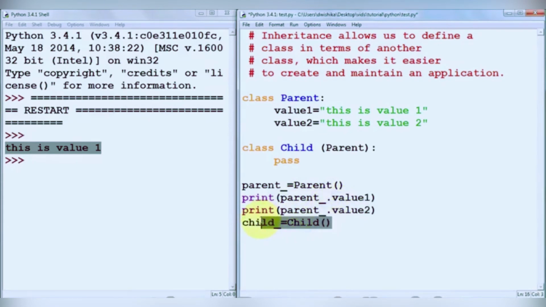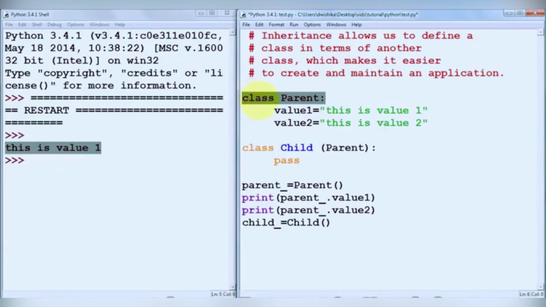I create the instance of child, and because I'm inheriting from my parent class, value 1 and value 2, which are member variables of the parent class, are available to use from the instance of the child class also, because by inheritance we are allowing access to the superclass, which is this parent class from which we are inheriting.